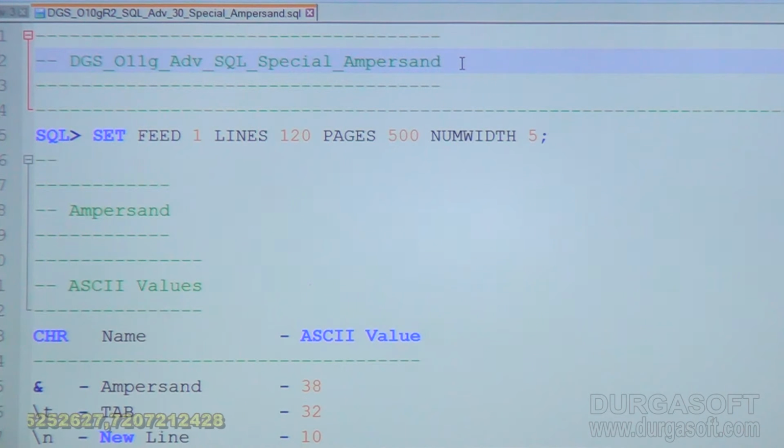Let us see, if we use ampersand, what will happen. Because ampersand is the default character for substitution variables.